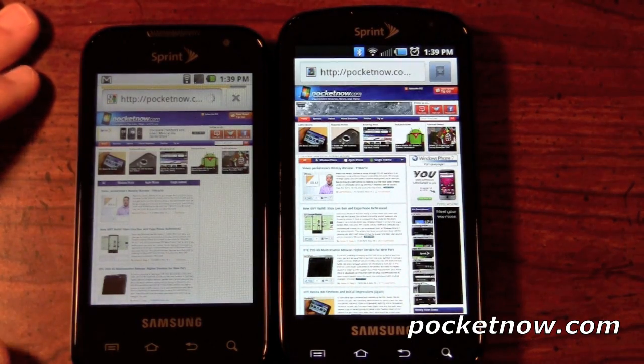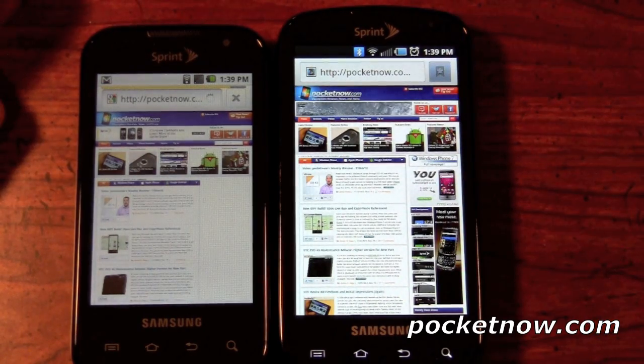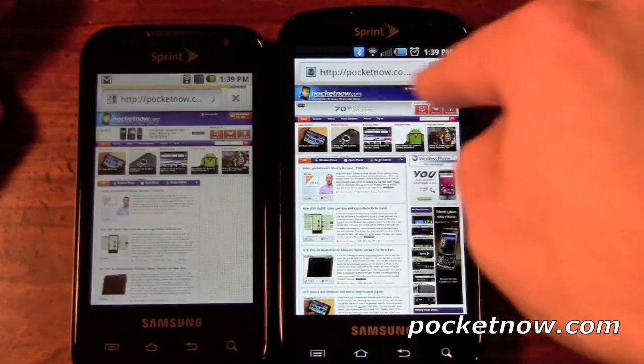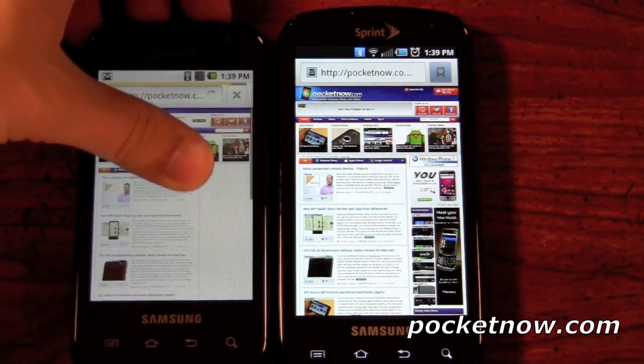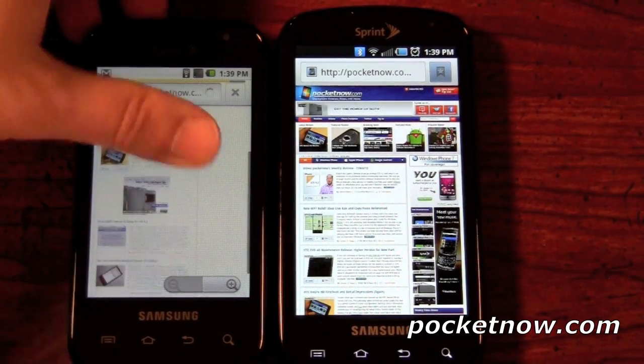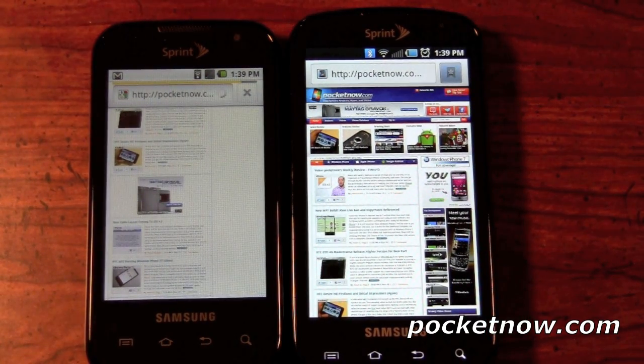The Transform hangs a little bit, but there we go. If you look at these two status bars, they were actually almost identical where they sat, but it has to load the banner ad and that sort of thing — that's really what's still loading on the Samsung Transform. But you can still scroll here, so it's not going to be a bad experience at all. It's still an 800 MHz processor, but it's still a fast processor — by no means slow. It does somewhat keep up with the Epic 4G.